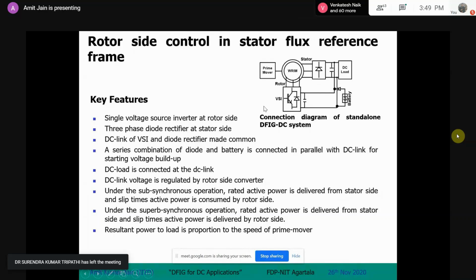But when you are working at speeds above 10 meter per second, you have to generate 12 megawatt. So 10 megawatt will come from the stator, and 2 megawatt will come from the rotor side, again to the DC link. So the power is getting added in super synchronous mode. The synchronous speed is proportional to 10 meter per second. This is what a slip-ring induction machine is capable of doing.